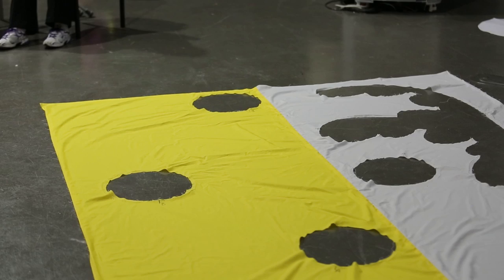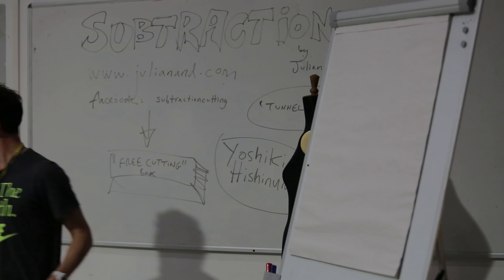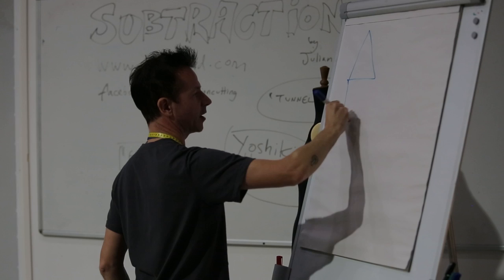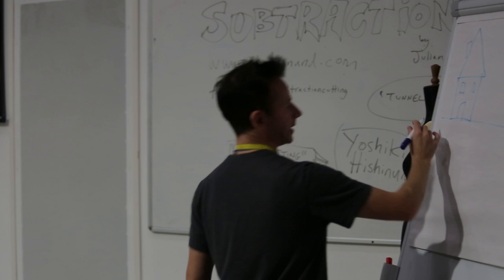Can you see this board all right? I'll do some as big a drawings as I can. I use blue. In fashion, there's lots of conventions that we often don't consider and don't think about. And one of them is that the primary angle for looking at a garment is this angle of a house. I always usually start with a house, but I'm going backwards in this process, so I'm showing it sort of nearer the end. This house sits on the ground, and I call it a frontal view of a house.